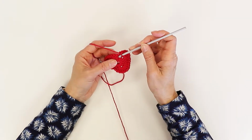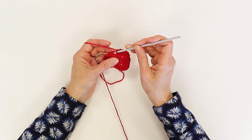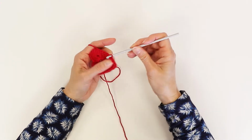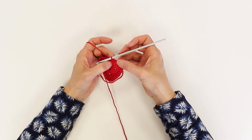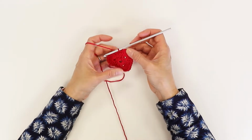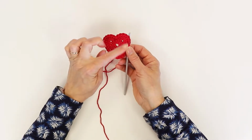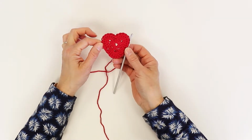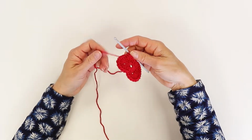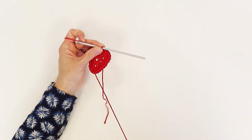And then you've to slip stitch into the top of the first treble. So that chain of 3 that you did initially, we're sort of ignoring that. We're going past it and we're going to slip stitch there. So that one there, the chain of 3 becomes part of an 8 there. And hopefully you can see here how we've now got the lovely little love heart section coming on. So don't break your yarn off, because round 3 is also worked in this red yarn.